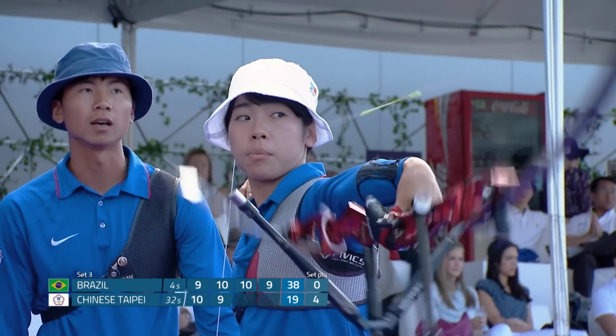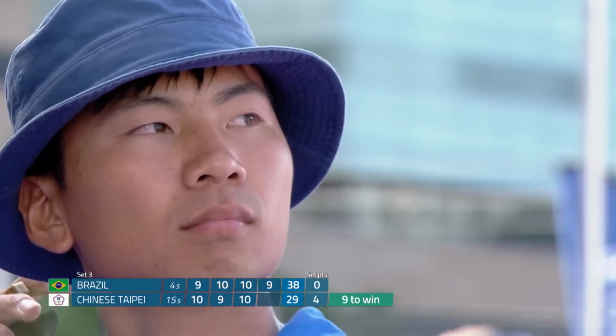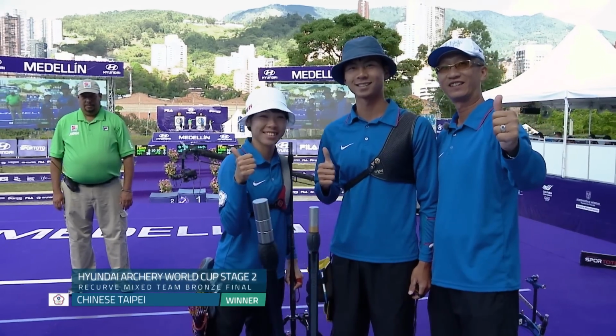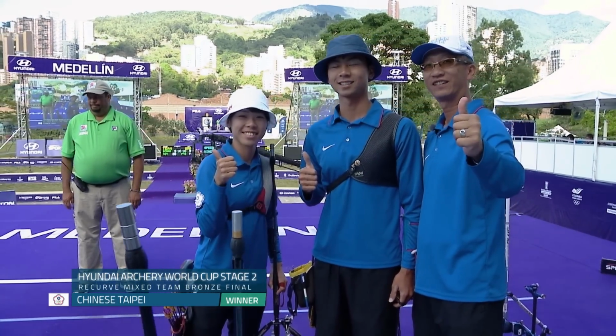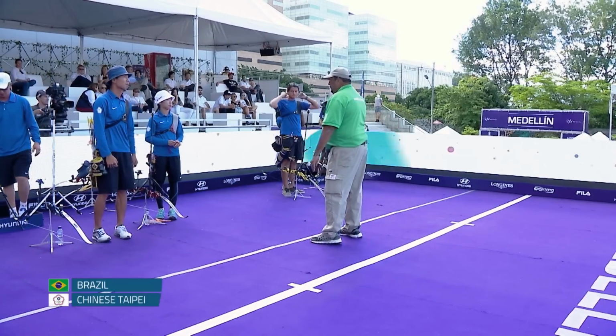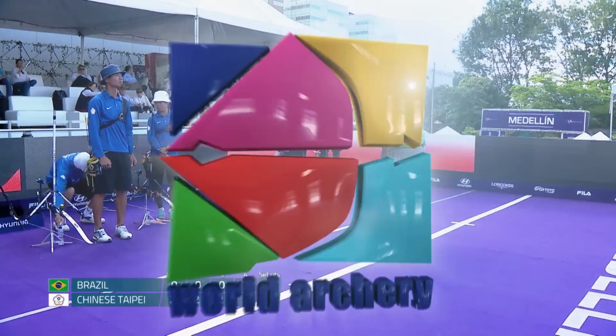There's just a faint pulse left after Tan Ting rings up another 10, leaving it to Mr. Wei to put his opponents away. 2 direct hits back-to-back put Chinese Taipei back in the winner's circle. Wei and Tan getting the job done in straight sets, a 6-0 clean sweep for the mixed team bronze medal.